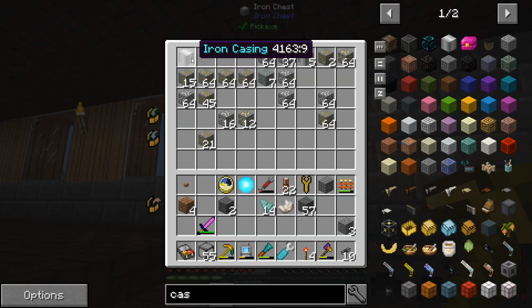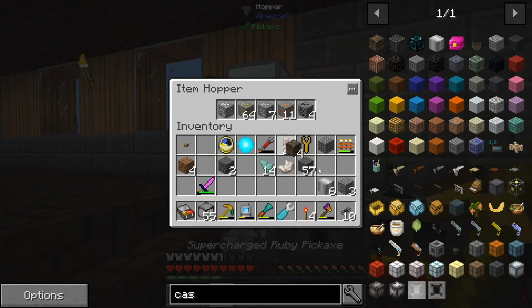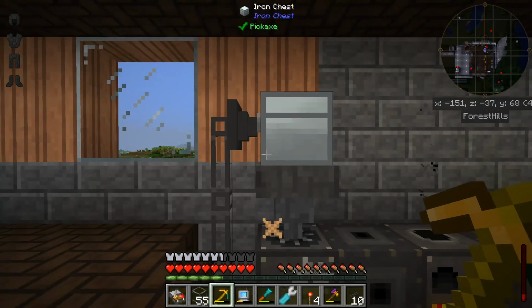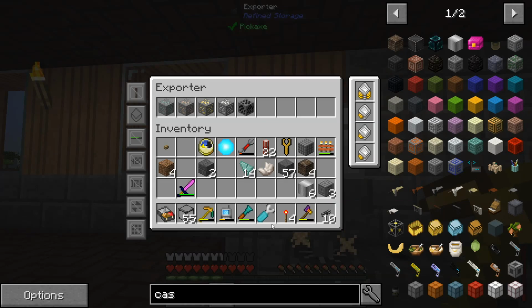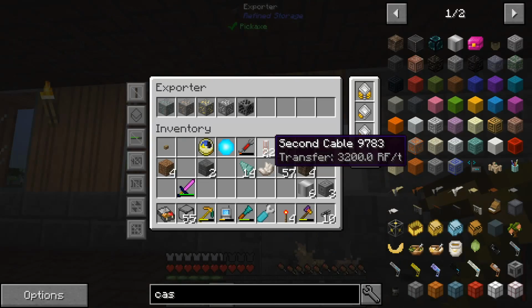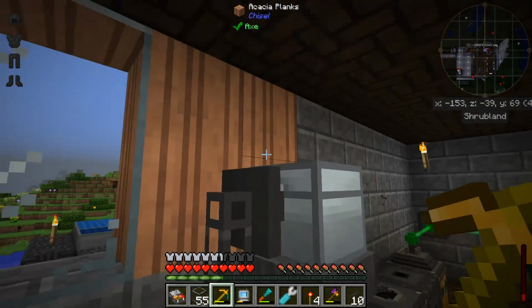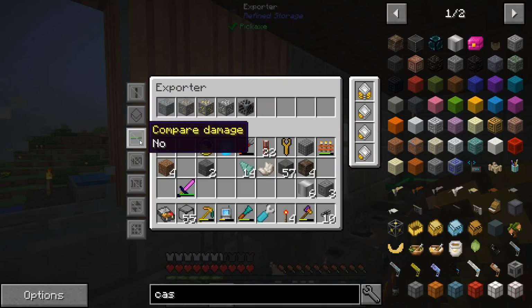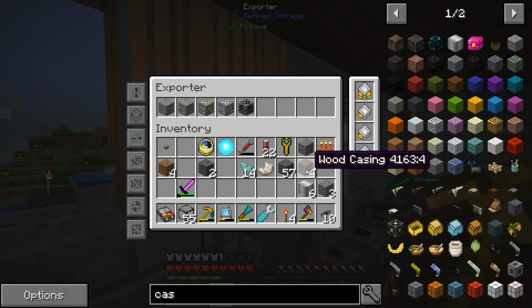Oh, there they are. What? And there's my wood casings. What? What? Oh. Exporter. Exporter.